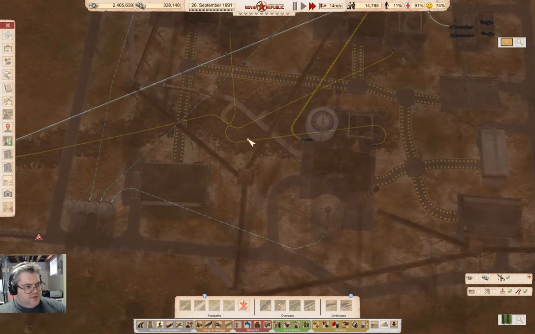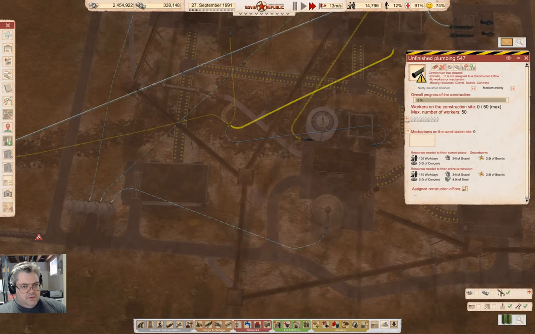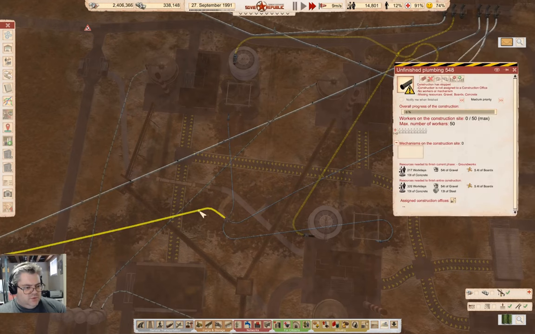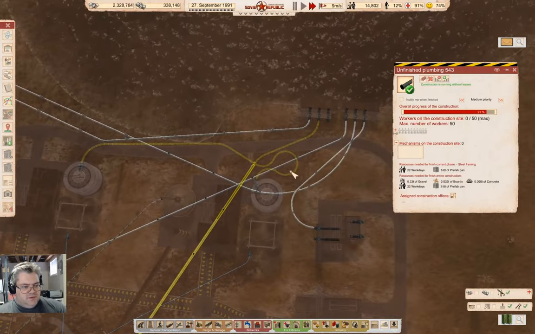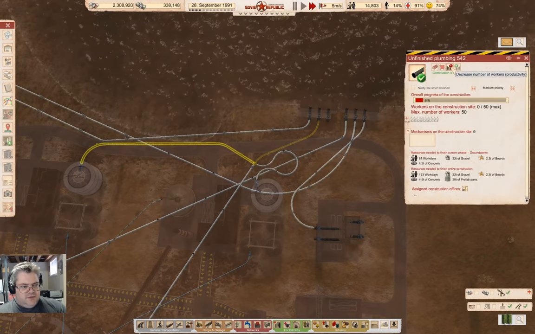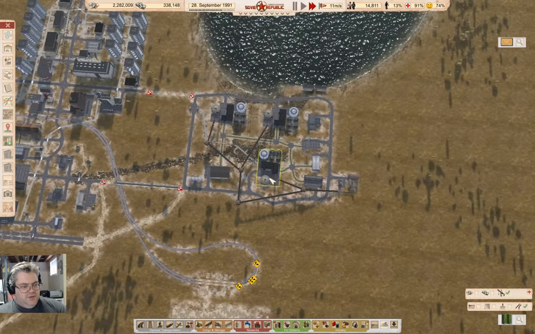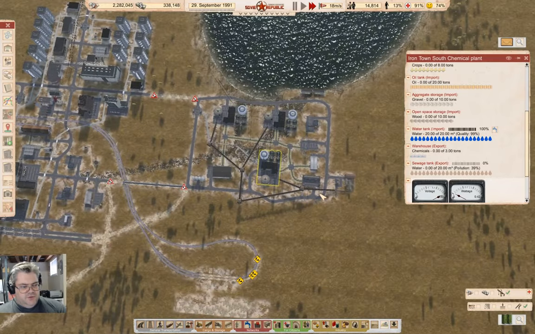I'm thinking I will just fast build these as well, just to get it doing the thing here. Right, build that, and that, and that, and that, and that, and this. Okay, so I think that's probably going to be all the water and sewage needed.